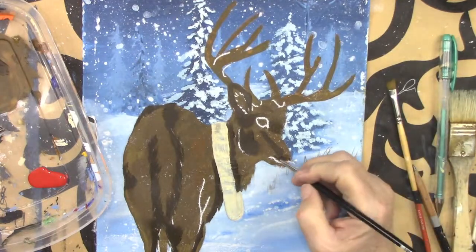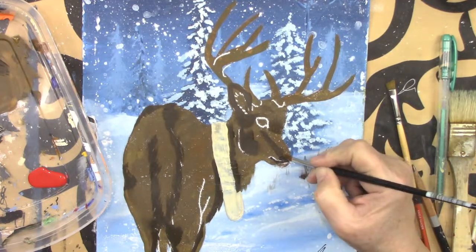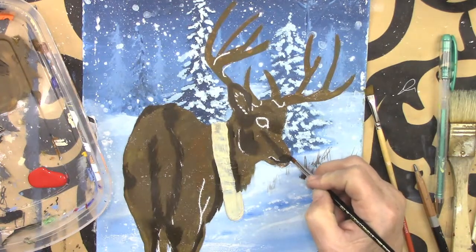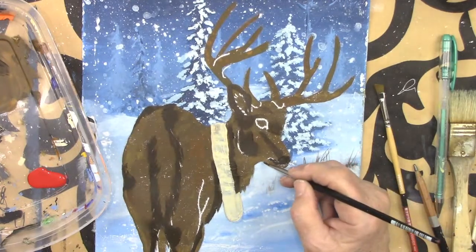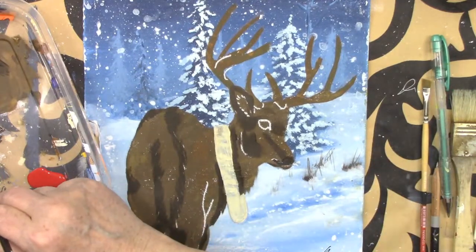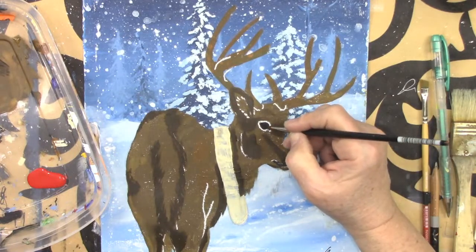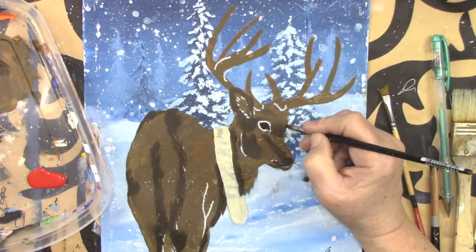And his mouth. Just to make it a little easier, I think I'm just going to do the nose black for you, so you don't have to worry about too much detail. And then just underneath, there'd be a little bit of shadow in there. In his eye, you can do black, and we'll put highlights in later. He has a little tear duct that points down, and then his other eye was about here, I believe.